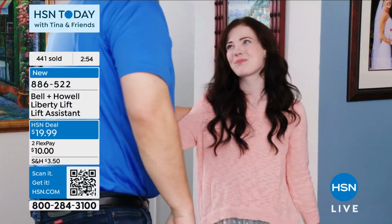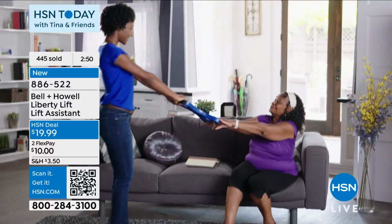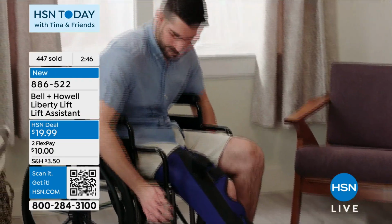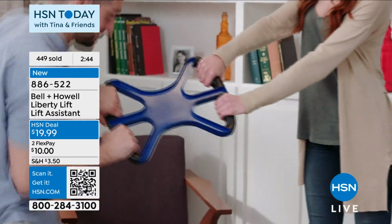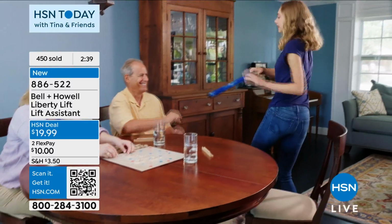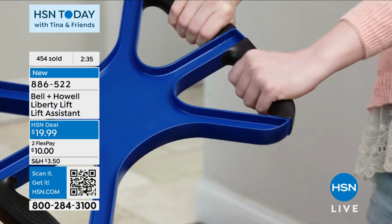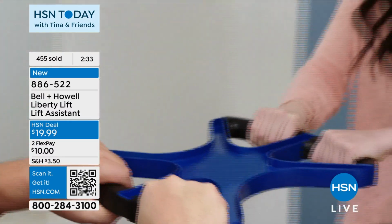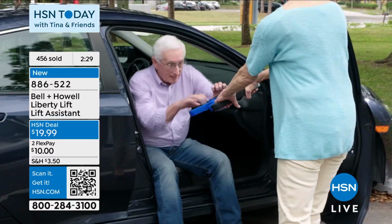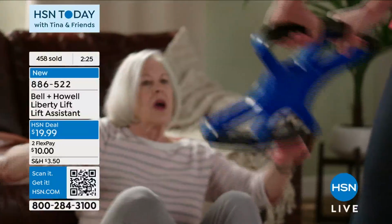I just think when you use it the first time, you'll go, this thing, it's science. I mean, that's the best way to explain it, right? My engineer husband would be able to explain to me why this all makes sense, and the off balance and the degrees and everything. 20 bucks. Get it home for 30 days. Use it one time to help someone or have somebody help you, and you're gonna go, wow. $20, and what a difference it has made in my day-to-day life.